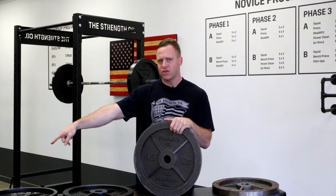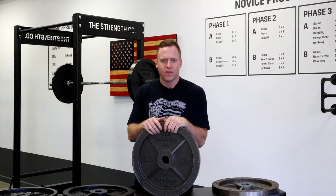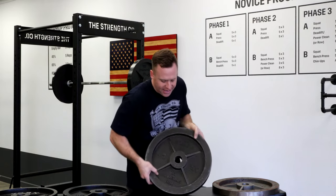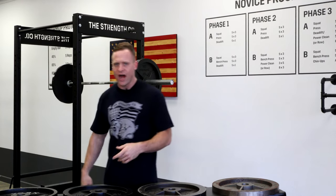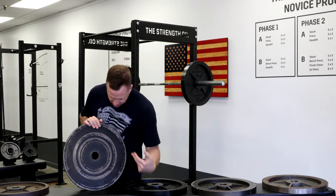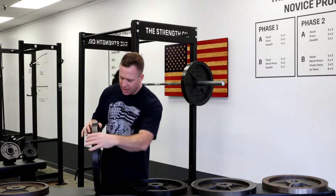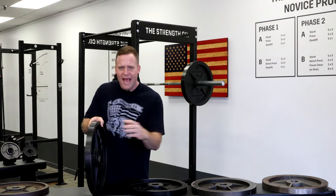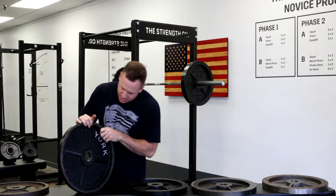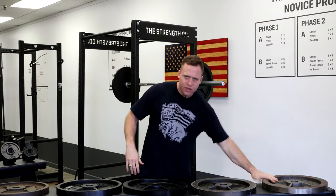I had the option to go back to what had been done to my Yorks — a wet paint finish. The York machined ones in my gym are dipped in a rust inhibitor and then wet painted, similar to spraying a car. It's fine, but the problem is it wears over time. Back to the machined York 45 — the only wear is on the coating itself. You can see where other plates have been against it, some light spots of rust. It looks great when you get it, but after being worked out with a few times, that's where it ends up. So didn't want wet paint, didn't want clear coat, didn't want raw iron.